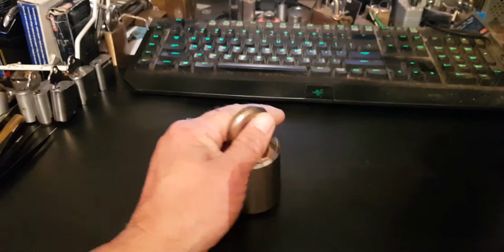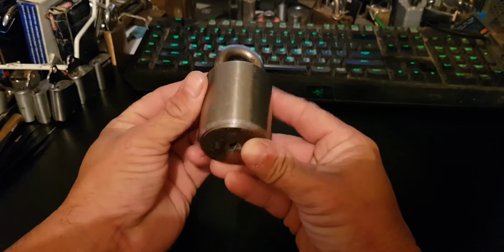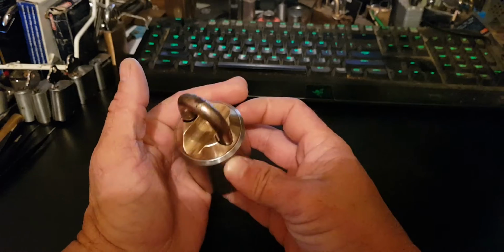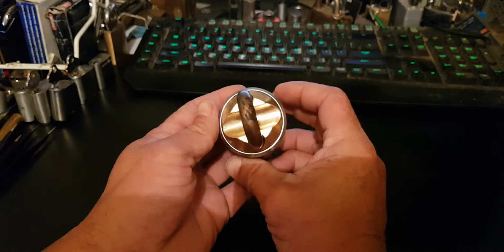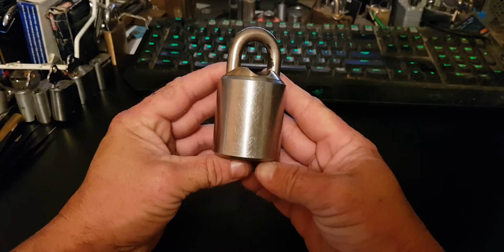Today's video we're going to have a look at a piece of Australian lock manufacturing history. I'm sure some of you will be familiar with what this lock is. The only videos and information I can find about them online is regarding the ones manufactured in the UK and quite possibly distributed in the US as well. But this is an Australian made Rotalok.